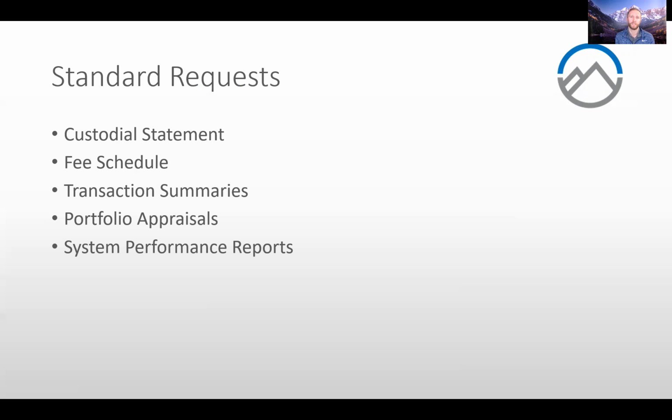Some items that come through the system that Long's Peak will provide the verifier are transaction summaries, portfolio appraisals, and system performance reports. System performance reports are going to show the frequency of revaluation. So whether that is daily, as we saw in the example on the previous slide, or if you have a set large cash flow policy, say at 10%, that requires an account to revalue if a flow is above 10% during a given month. All of these items do tie back into your policies and procedures and how performance is being calculated at the account level.